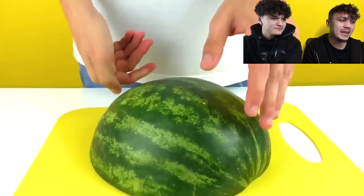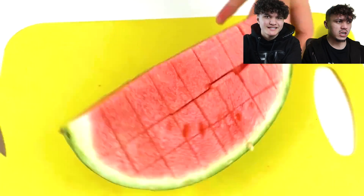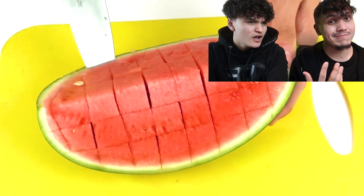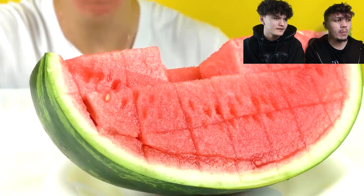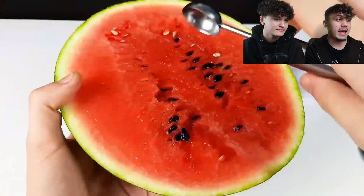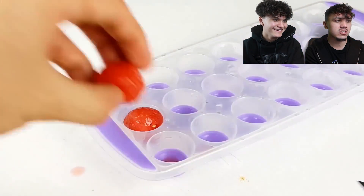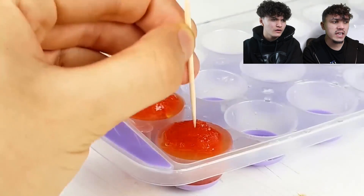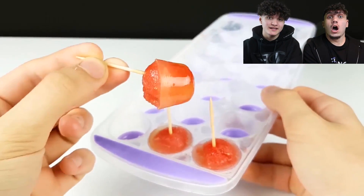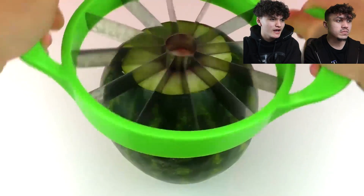Okay, this next one. I cannot wait to see what you've been talking about, Jarvis. I'm excited to see the best life hack of all time right now. You didn't realize it was this easy to cut watermelon. Do you guys think it's that easy for us if we try? It just comes out all in one. Look how perfectly it comes out. That looks so good, bro. Oh my gosh, Jarvis — I don't think I can do that. I don't know if I can do that either, man. Holy man. It's a big deal.